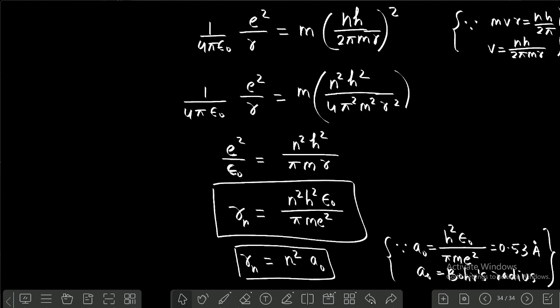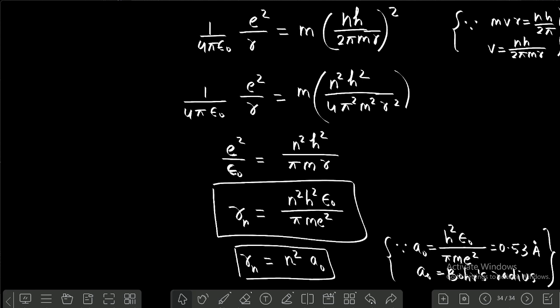Right. So remember, first orbit is n equal to 1, second orbit n equal to 2, and 2 square is 4. So if the first orbit radius is a naught, the second orbit radius is 4 a naught, the third orbit radius is 9 a naught since 3 square is 9, and the fourth orbit is 16 a naught. Are you getting it? If you know a naught, then you can find the other orbit radii. So Bohr radius: h value is constant, epsilon naught constant, pi constant, m constant, e square also constant. Substitute all, and I'll get 0.5.